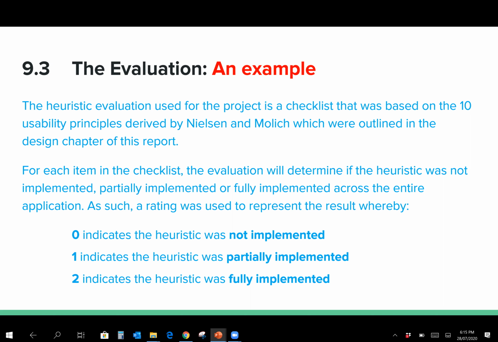Now, please note, which ones of these 0, 1, and 2 would you think will go in your defects log? Well, in this case, it's called a heuristic log. Which one would you put in your log? The log is to record anything that needs further work. Would you put the ones that are 2, which is fully implemented, the ones that are 1 partially, or the ones that are 0? So just to give an example, look at this here.